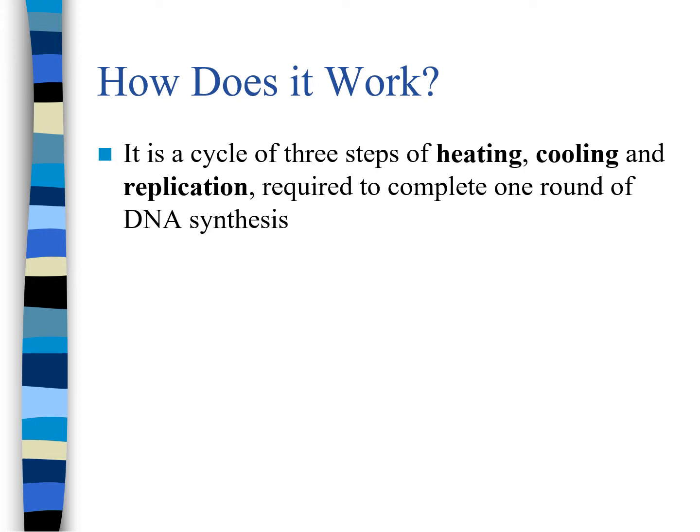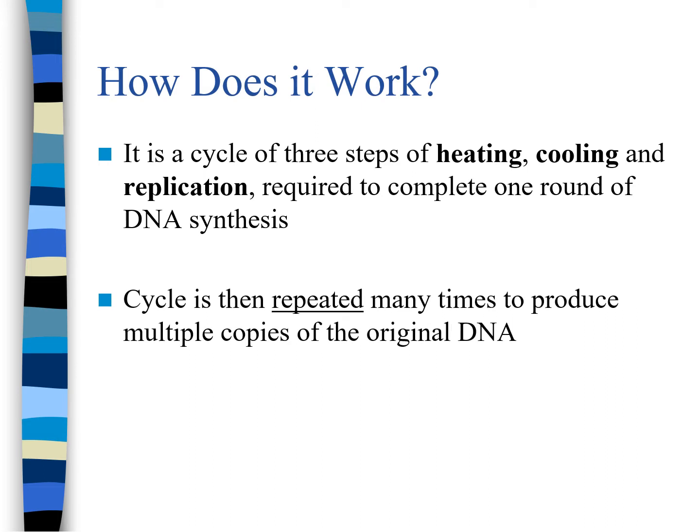This is repeated several times. Let's say we have 36 cycles. So one cycle is repeated about 36 or 37 times, and this takes about 1 hour and a half and gives us billions of copies of a specific piece of DNA. Let's say we are looking for that cancer gene. We take the DNA that we purified from last class, and we amplify that cancer gene specifically after 1 hour and a half by going through these different cycles.